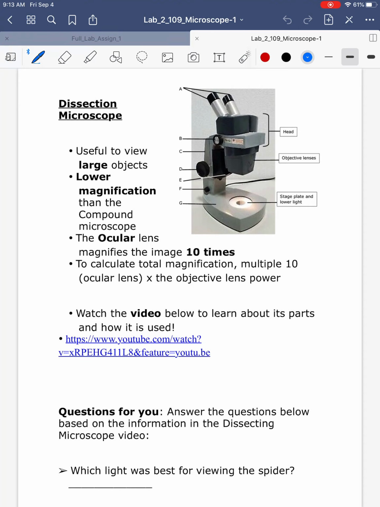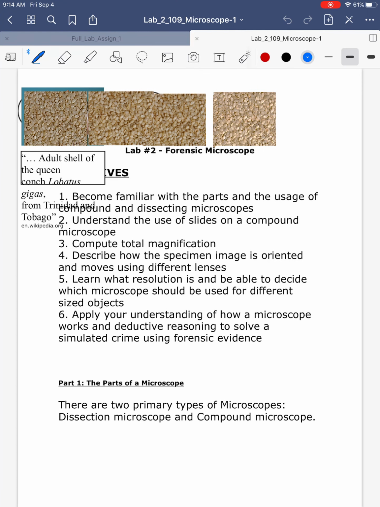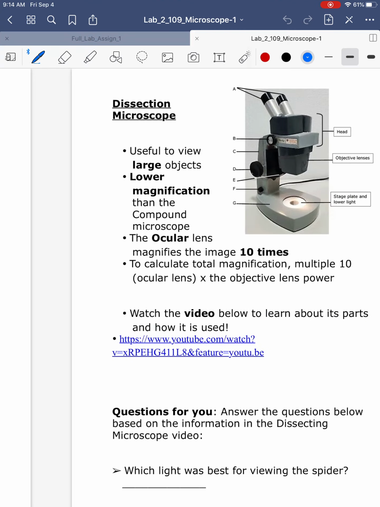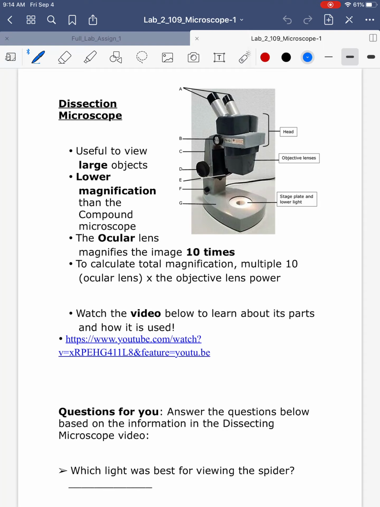When I opened up this lab on the iPod here, for some reason the formatting got off and I couldn't fix it. But suffice to say, this is lab number 2 on the microscope, and aside from the first page being all weird, the remaining pages look how it actually looks to you. For this week, you're going to open up lab number 2 on the microscope, and then you will simply go through it in order, okay?